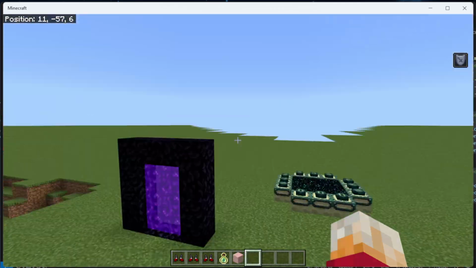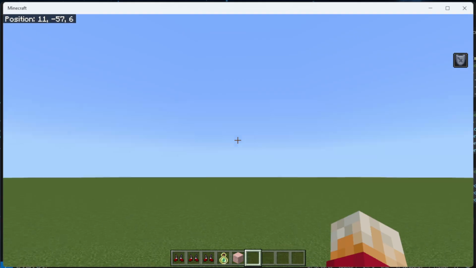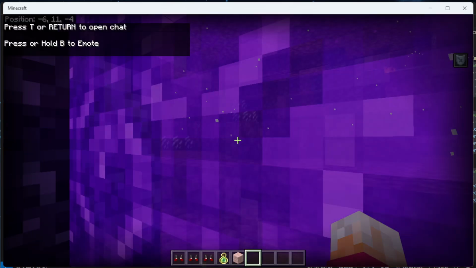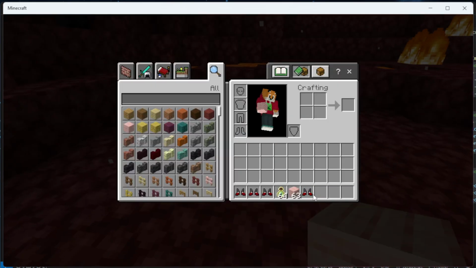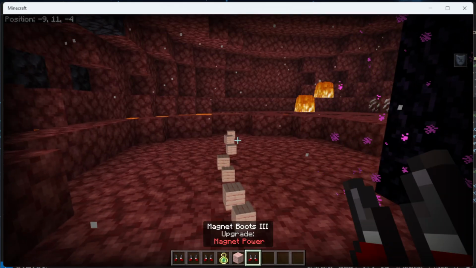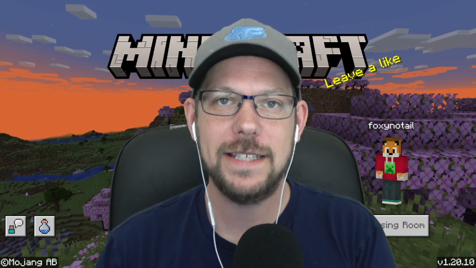So there we go. We have items acting like XP when we're wearing our magnet boots, and that will work in every dimension because we told it to. We told it that we wanted this to work in every single dimension. So let's just double check it works. Take my boots off so I can actually throw these items down. Throw a few over there and put my boots on. And there we go. They all come to the player. And there we go. As simple as that.